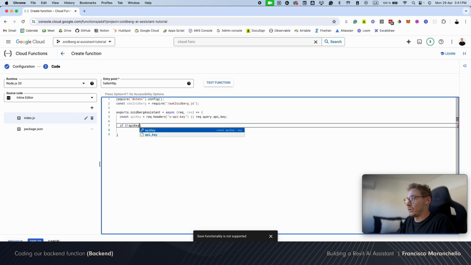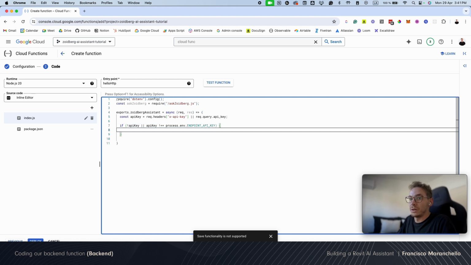So if the API key is null or it's different than the API key that we have stored, we're going to explain that in a second, we're going to send a 401 unauthorized exception with a 401 code, and we're going to send an object saying error unauthorized.